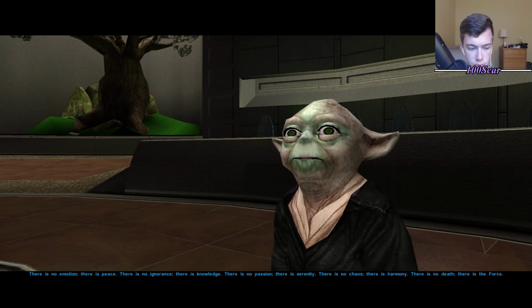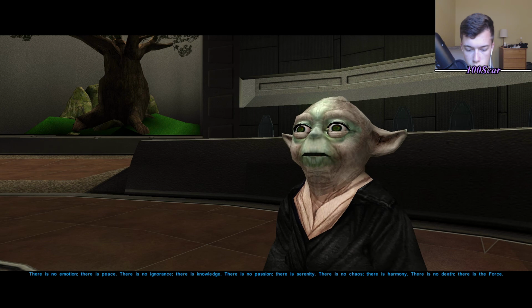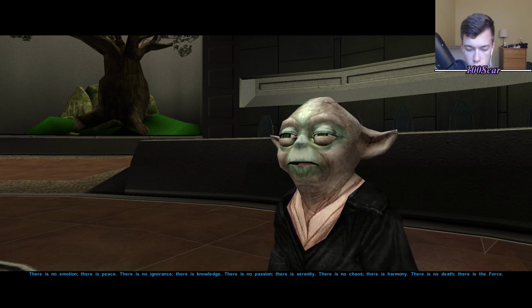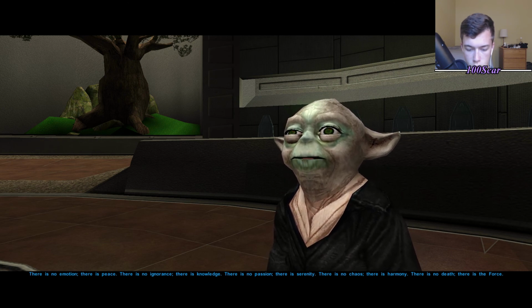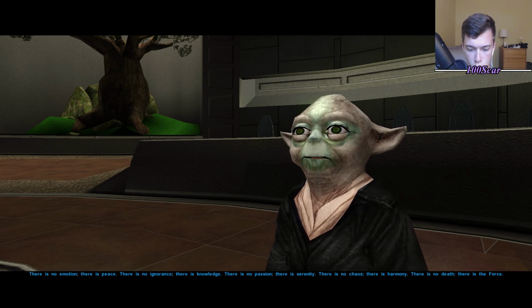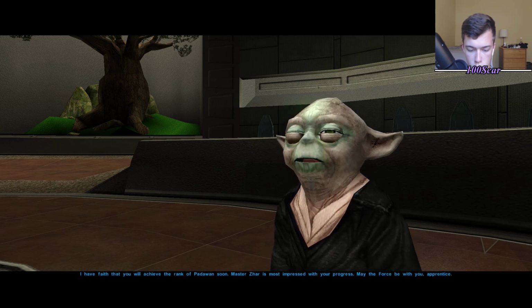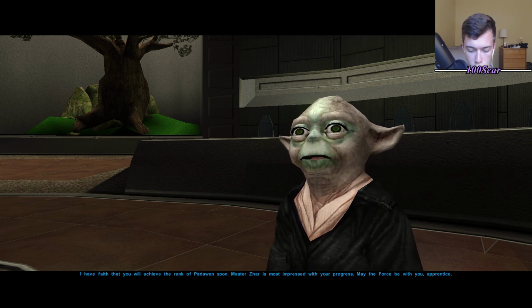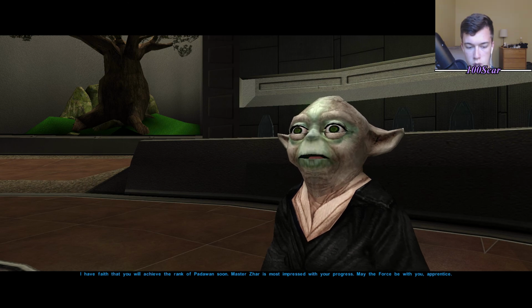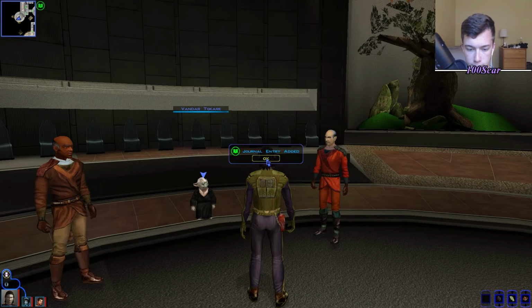There is no emotion. There is peace. There is no ignorance. There is knowledge. There is no passion. There is serenity. There is no chaos. There is harmony. There is no death. There is the Force. I have faith that you will achieve the rank of Padawan soon. Master Jar is most impressed with your progress. May the Force be with you, apprentice.